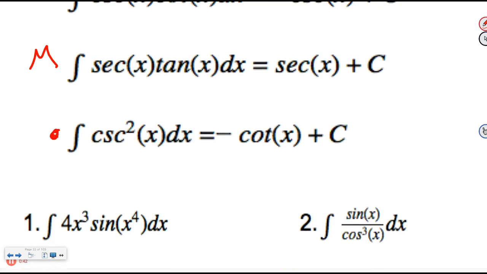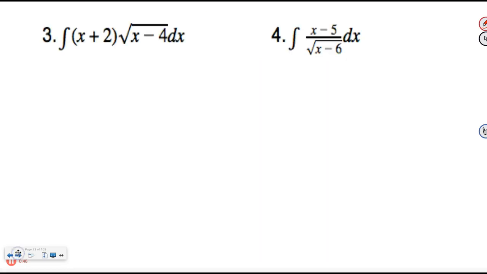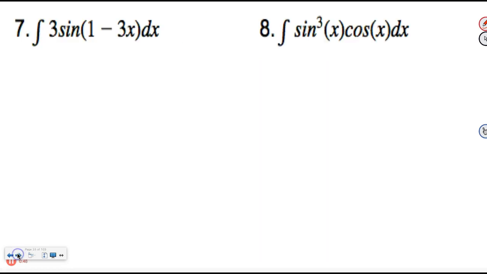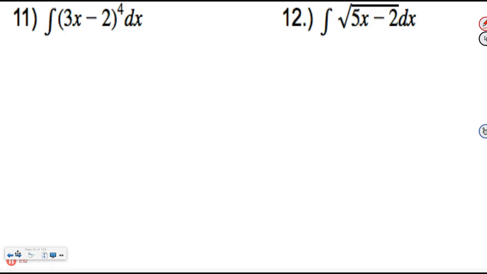But before we move to the trig ones, I want to make sure you guys can do what I would call a level 2 problem, like from yesterday's homework. So we're going to kind of mosey through some of these examples. If you can prove to me you got these down, we'll do maybe 2. Otherwise, we'll do more. We're going to head over to number 12. And you guys can go ahead and talk me through number 12 and begin.